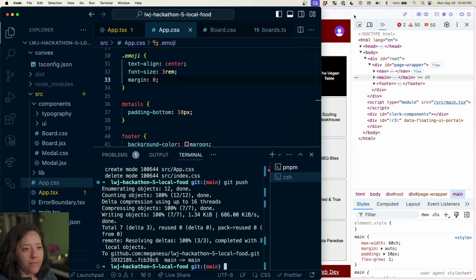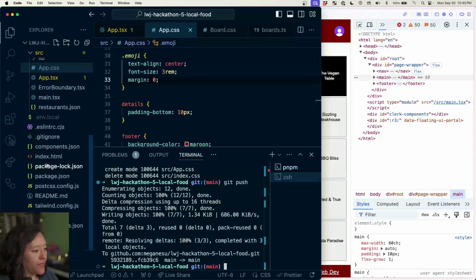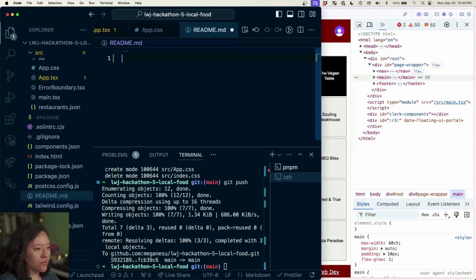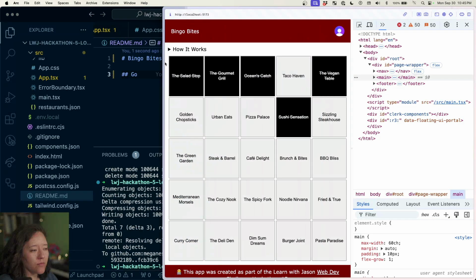All right. Now let's update our README. Okay, I don't want this. Bingo bytes. Let's see. How did I structure my last one?